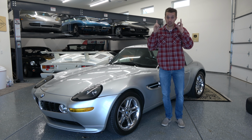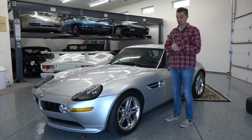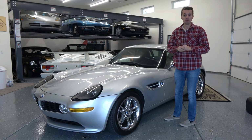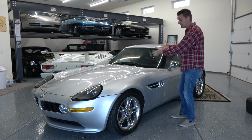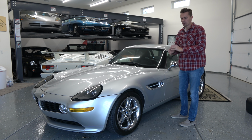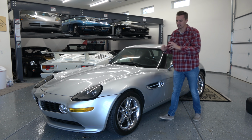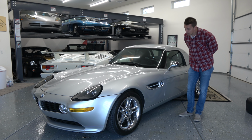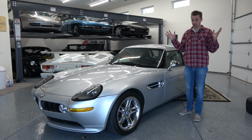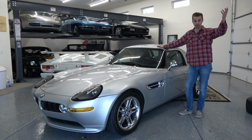But before we do that, we have to put the cherry on top with my BMW Z8. This is a 2002 Z8, the most beautiful BMW ever made outside of probably the 507, which this car is based on, sort of a retro modern tribute with the M5 engine. But there is one thing letting this car down that we're going to fix right now. And then we'll assemble the Dream Team, add up the cost of all of it, and decide if it was, well, worth doing, worth celebrating.